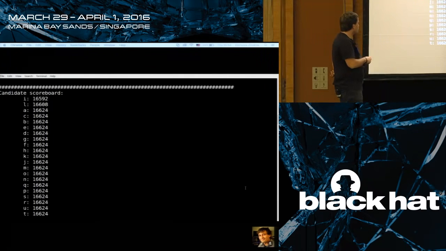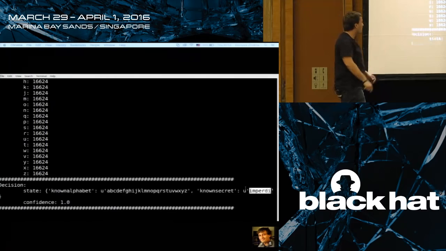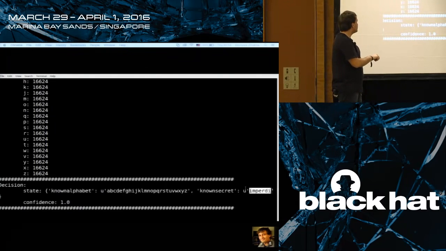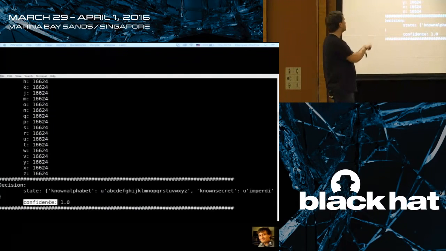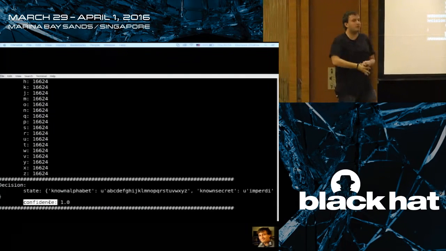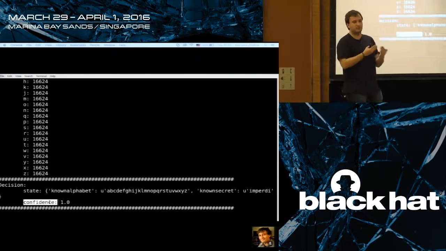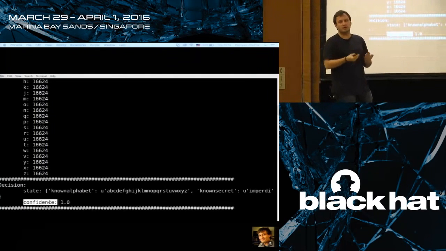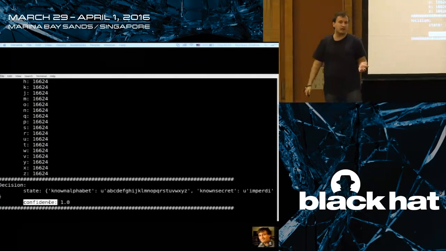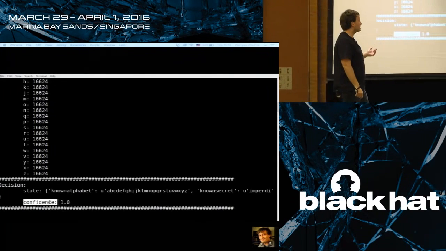So one of the things I want to mention is the confidence of 1. This is basically the result of running 16 requests per character, right? So one of them only plays a difference. The other ones, because they have the wrong padding and there is no block alignment, do not play a difference.